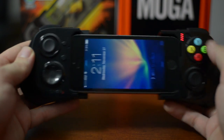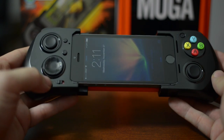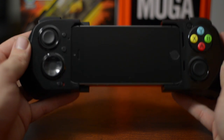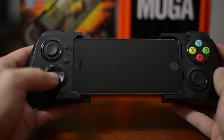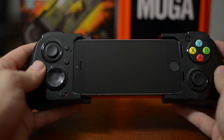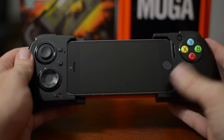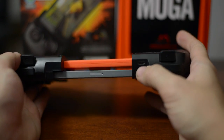You also do have a battery indicator light right there — the battery is full right now. This does have an 1800 milliamp battery. Do keep in mind, if you're using it to charge your iOS device while you use it, it's going to take away from the battery life of the physical controller itself, which is said to have about 16 hours on a full charge. If you were to fully charge your device from 0% up to 100% one time, you'd probably have about three hours left of battery for the physical controller. It does charge using micro USB, and that port is at the top.